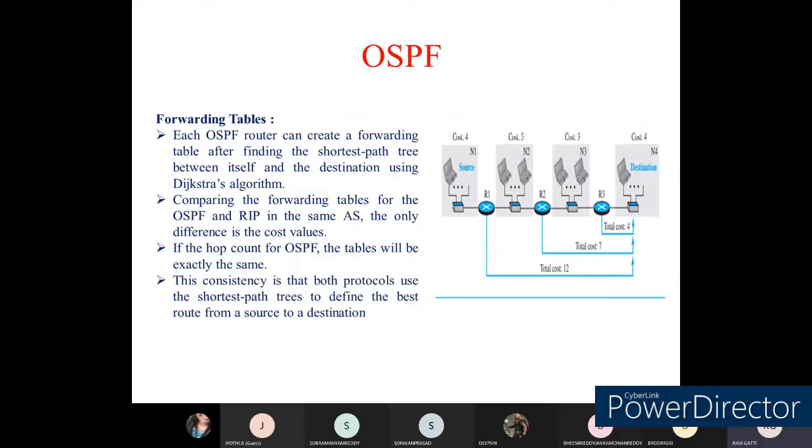Each segment we call an area, and each area can be treated as an independent domain for running this link state routing algorithm. In this type of OSPF system, we use a hierarchical manner of transmitting the data from the first level to the second level, and from the first level autonomous system to the second level autonomous system.